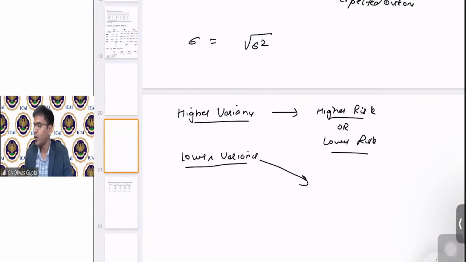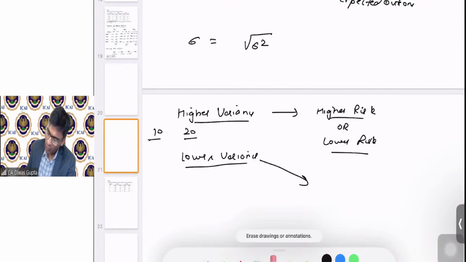Devansh is saying higher risk. Okay. Perfect. Is there anyone having a different view? Higher variance, does it mean higher risk or lower risk? So let's say there is a variance of 10 and there is a variance of 20. When there is a variance of 20, 20 will mean higher variance? Higher risk. Yes, Shruti. Mansha, you're right. Higher risk. And Mano, you're also right. Higher risk. Perfect. So higher means higher and lower means lower.